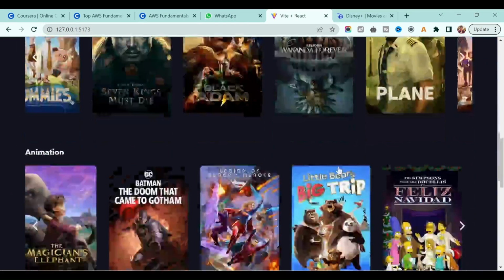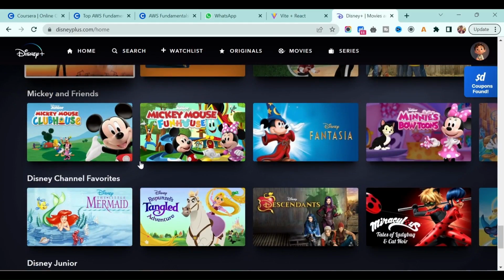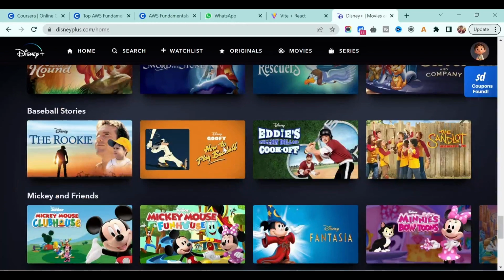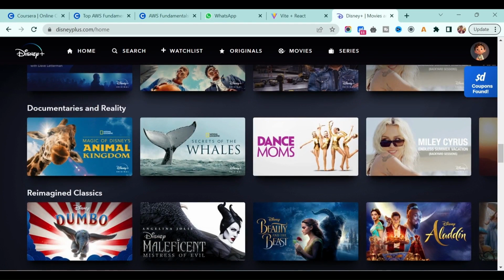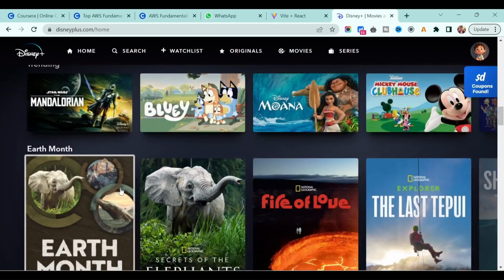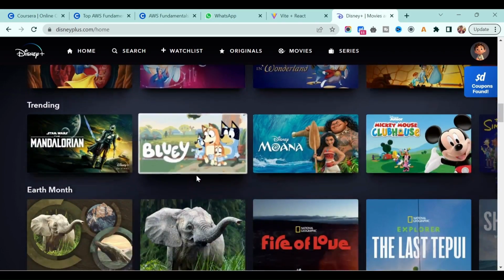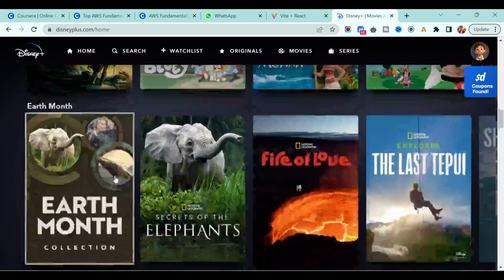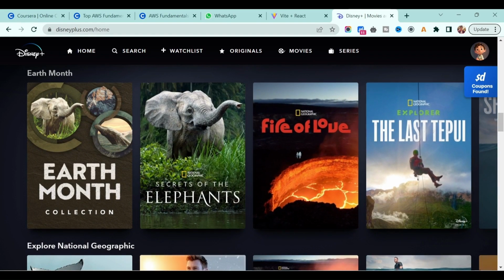In the next section we will implement how to add this in the middle of this list. You want to change the layout of this movie list, for example, in this one, if you see, it's completely changed the layout. Somewhere it is a horizontal banner, but here it is a vertical banner. So I will teach you how to do it in the next section.